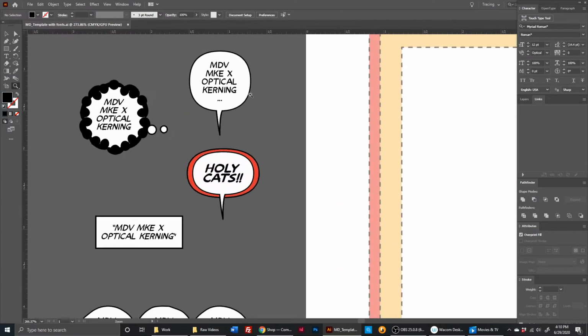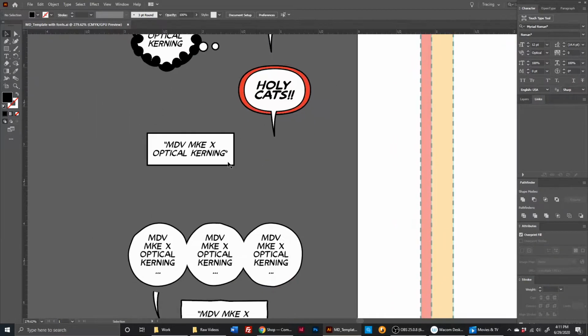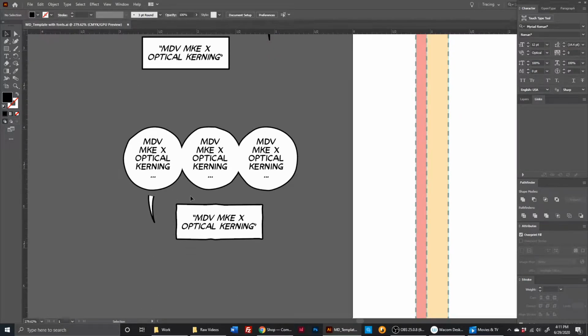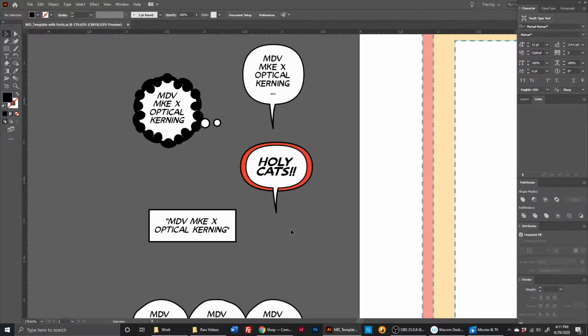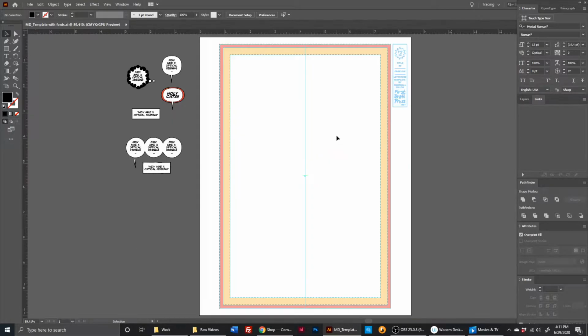So here we have standard balloon. A very standard US balloon with a very standard tail. Here's a caption box, which will be used for voiceovers. Here's a different style balloon. It's got a rougher appearance to it and a roughened caption box. I can show you how to do all that stuff probably in another video, but I want to run through a couple things here on this template first, just since we're here right now.